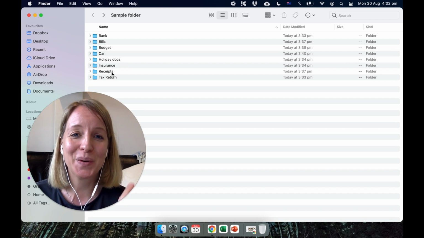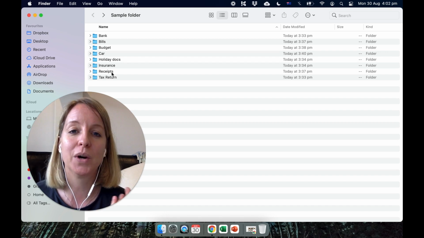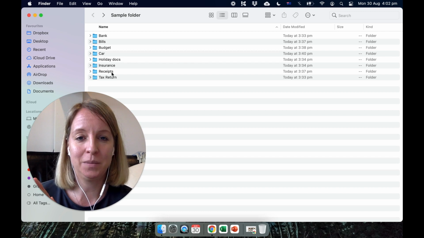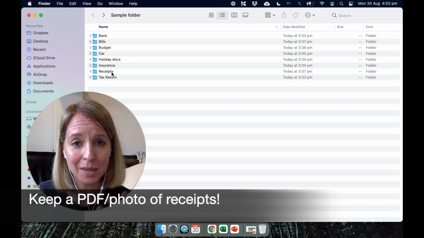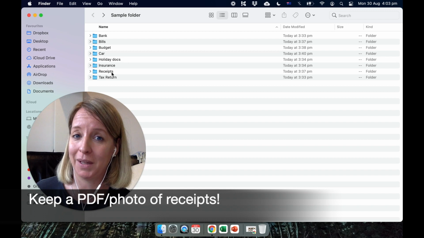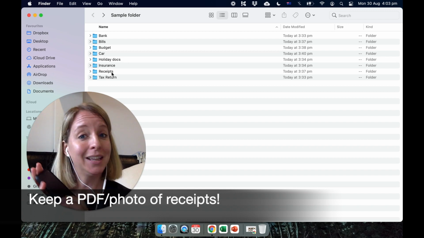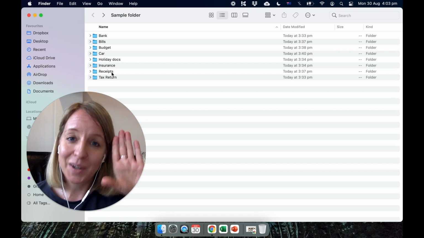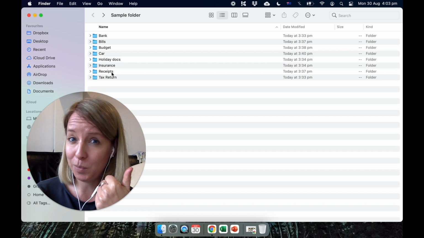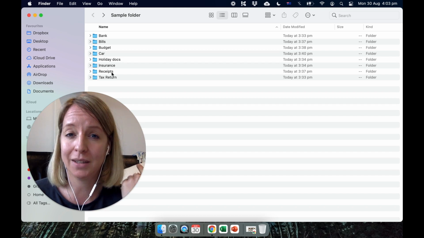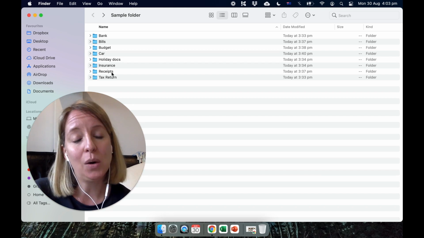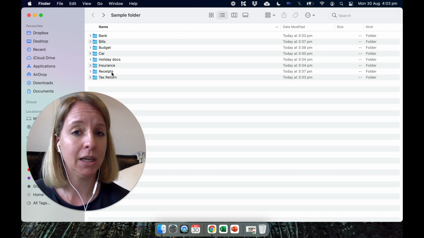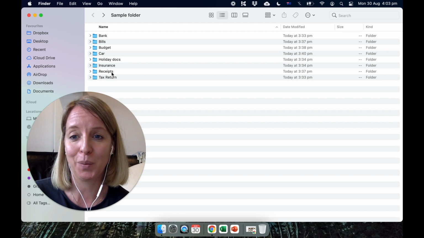So you need to show a receipt if you ever want to exchange something or if you want to keep the warranty. And if you've ever saved a paper receipt in a folder somewhere, you know that that ink gets all smudgy, and sometimes the ink wears off even before the 12-month warranty is done. So take a little photo with your phone, or if you have a scanner, use that, and make sure that you have a copy where you can clearly see the date when you purchased the item and the amount and the receipt number. And that's usually all most providers need to be able to look it up in the system and give you a credit or a new item if you need to claim on the warranty.